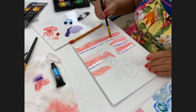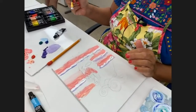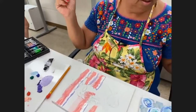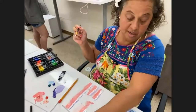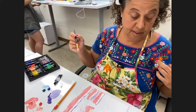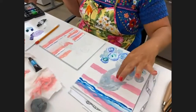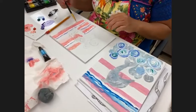Christine had a question. What colors did you use for the dolphin? Oh, I haven't done the dolphin yet. We'll get there. That was a pre-made one she was working on over there. I was working on an underpainting and I just did it in gray, because I thought if I overpainted it, it'd be cool if the colors came through. I did the back fin on this one, so it gives that dimension.